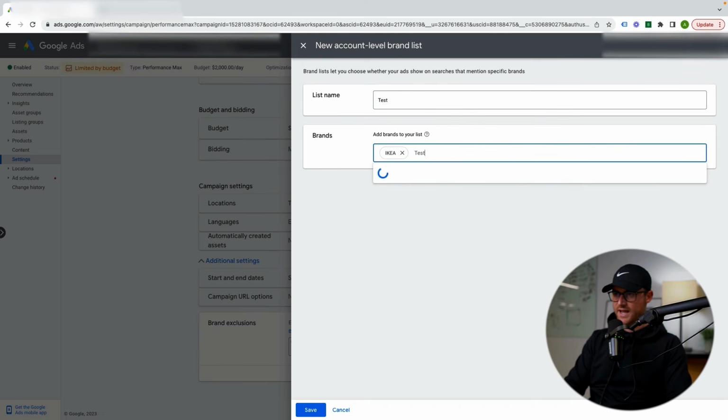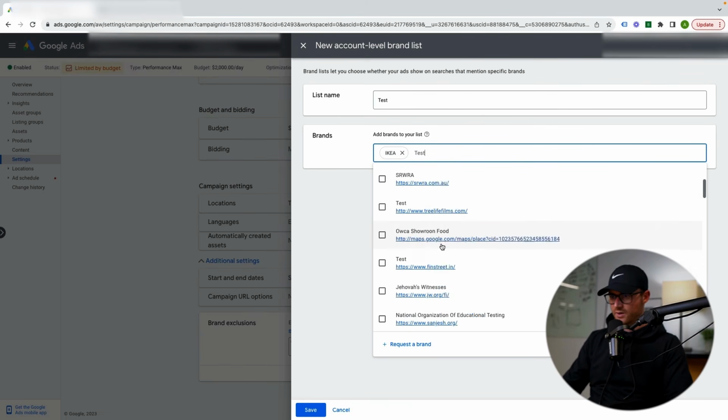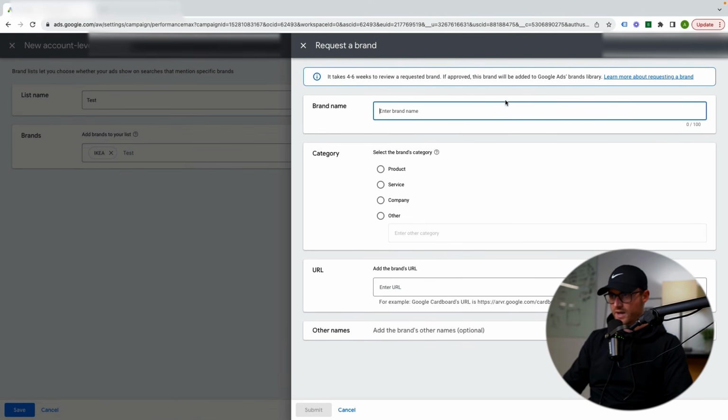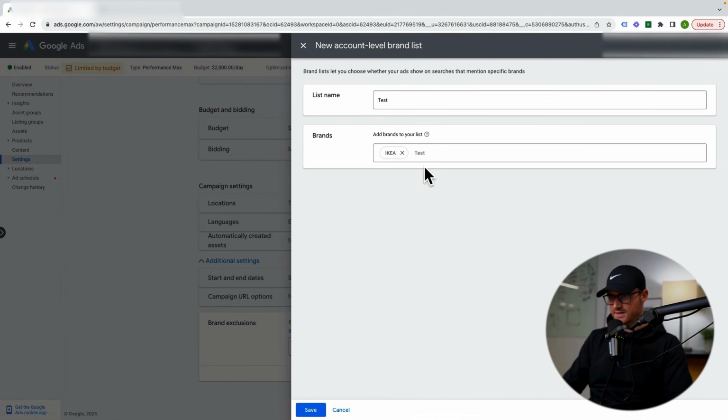Now, let's say test. And you're like, oh, I don't see my brand because test doesn't make sense, right? So I'm going to hit request a brand. It takes 4 to 6 weeks for Google to review this, but you just give them your brand name, your information, and your website URL, and they will get you indexed in the system. That way you can add your brand like I just did for IKEA.